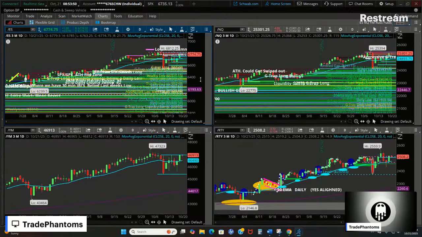Kind of annoying here, but we get the S&P daily time frame upper left, followed by the NASDAQ upper right, NASDAQ futures daily time frame. We got the Dow Jones lower left, and then we get the Russell 2000 on the bottom right. This was once a clean chart until we went into an advanced futures class and used the Russell as a clean chart as some teaching modules there.